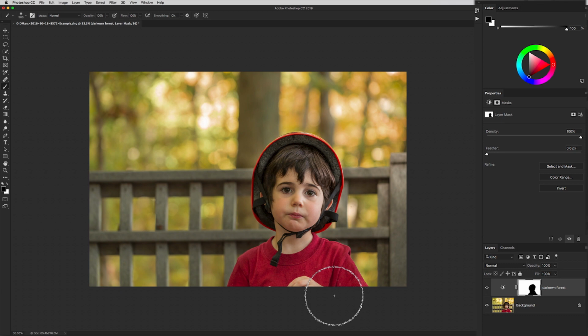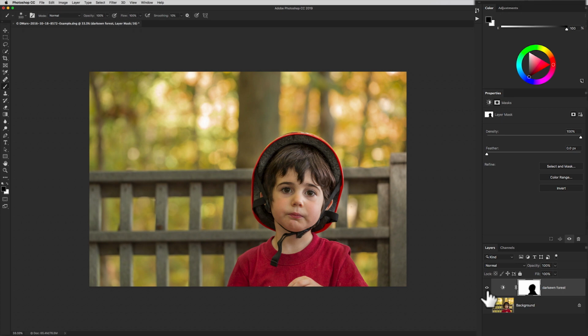When I get to something that looks like this, I can turn the eyeball for this layer on and off again to check my work. That looks good enough for now, but of course, I could zoom in closer if needed and paint with more precision. With minimal effort, we've now created a layer that's bringing down the brightness and the contrast in the background.